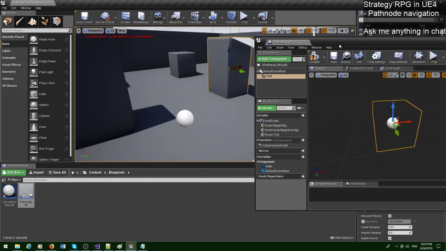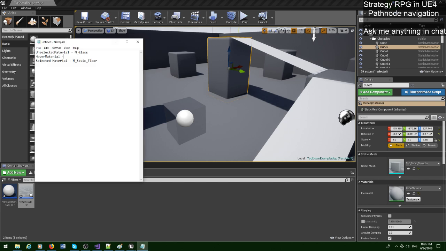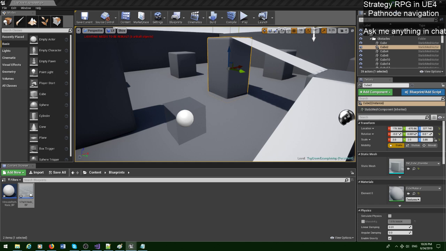Let's see. I'll be switching materials on the second screen. No. Not good. By the way, the glass looks okay. That's nice for unselected. And then the other one was basic floor. That's probably going to be the same, right?